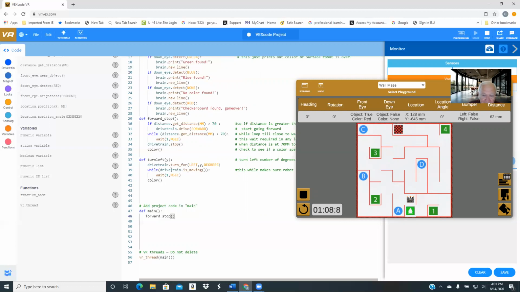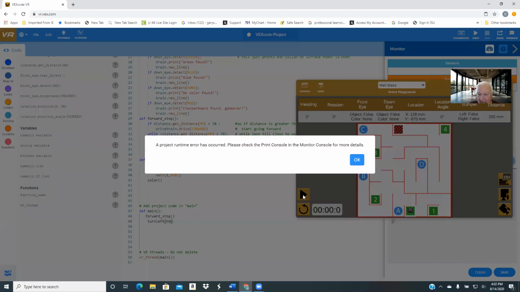So I had to put a while statement in here that says, while it's moving, I'm going to sit in a loop right here. Once it stops moving, then I'm okay to continue on. So let's put that command in. I'm going to hit tab here, jump it over, and I'm going to say turn left, and then in parentheses, I'm going to put 90 for 90 degrees. So I'm going to hit this circle with the arrow here to reset everything. It moves them back, and now I'm going to fire them up. I'm going to watch the robot.